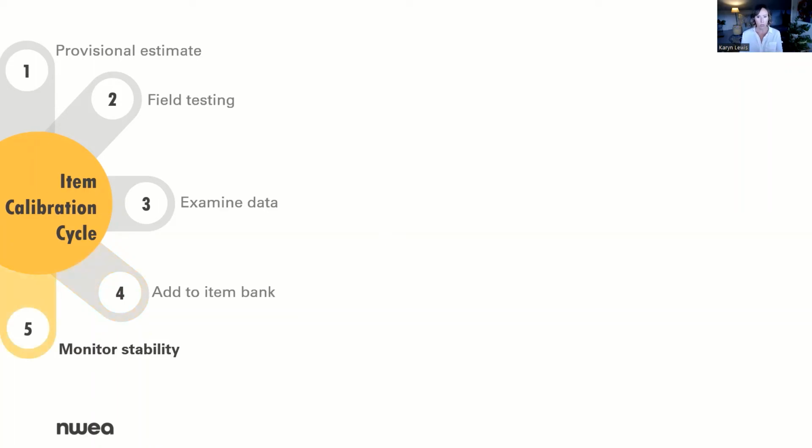Now, remember how when we talked about the properties of the RIT scale, we talked about how it's stable over time. And we talked about how that stability doesn't happen by accident. And we're continually monitoring items across the entire item bank to maintain the continuity of the RIT scale. Part of this routine maintenance includes regular review of items to check for parameter drift. Parameter drift happens when an item becomes easier or more difficult over time for any variety of reasons.